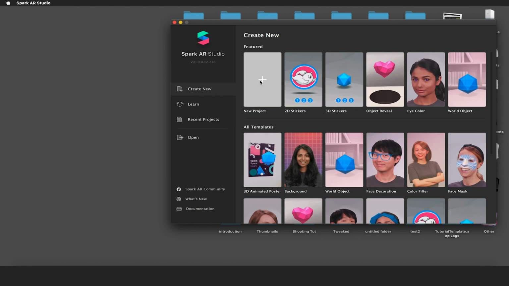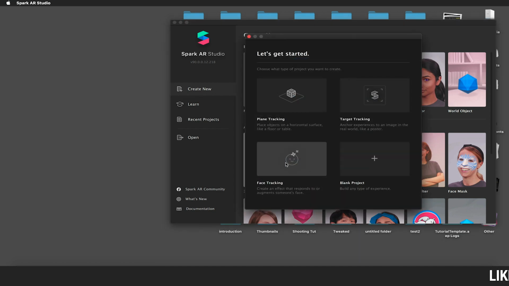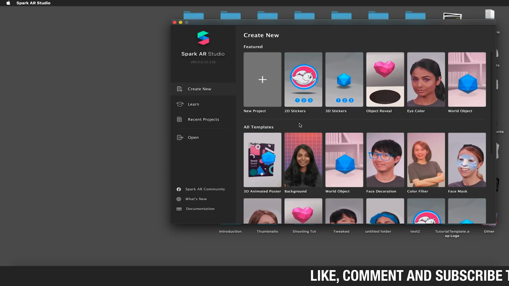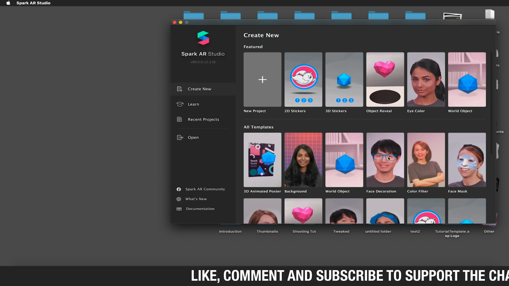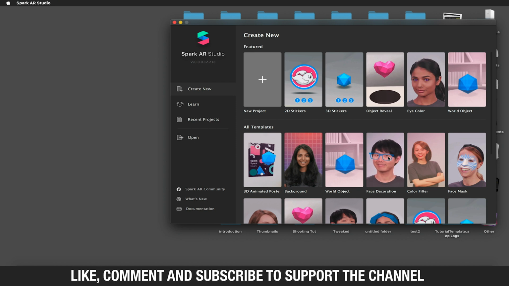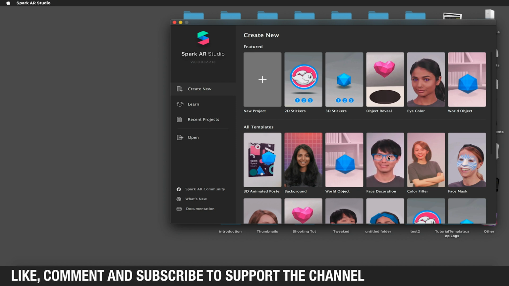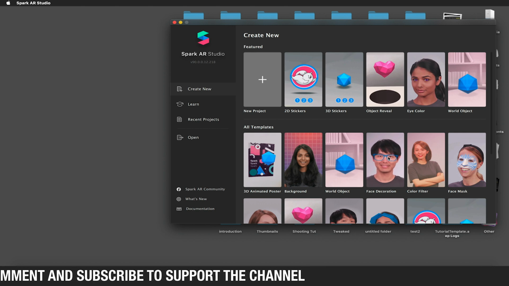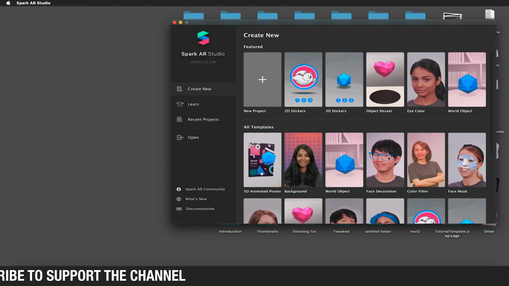So we could start off by creating a new project and using the face tracking example and then downloading the head occluder model. However, to make our lives a little bit easier, we can also just use the face decoration, which includes the head occluder model already in it. Because what we're going to need to do in order to have the stars go beyond the head is we need to have a model that will basically have a transparent material on it that hides the model that rotates behind the back of the head. Very similar to the orbiting head effect video, which is also linked in the tutorial down below.